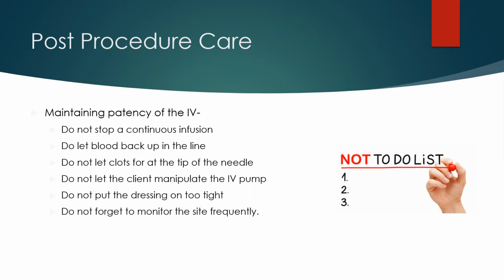Let that keep running. Occasionally the IV pump may alarm because the patient's bent their arm or something has occluded it. We need to address that. If we don't and it's not infusing, then blood's going to back up into that catheter and it's going to coagulate and the IV is going to go bad. So make sure we don't stop the infusion if it's continuous, and that when the alarm goes off, we address it quickly. So don't let that blood back up in the line.